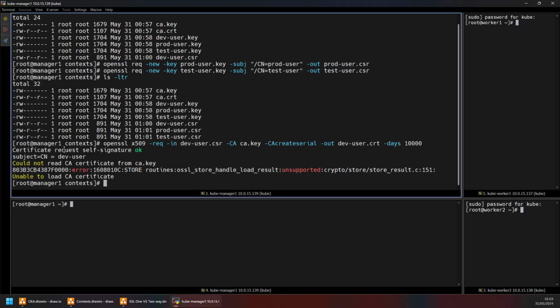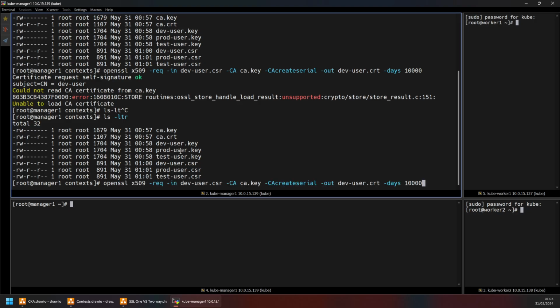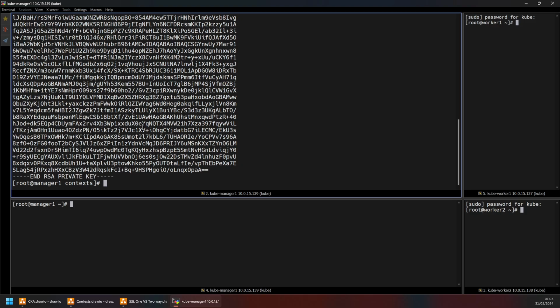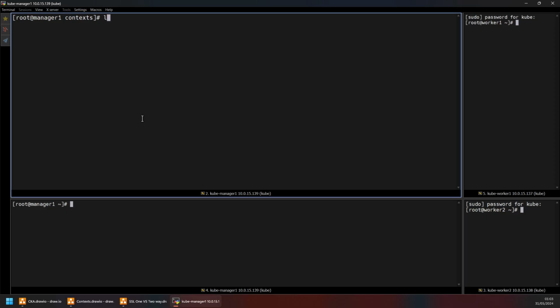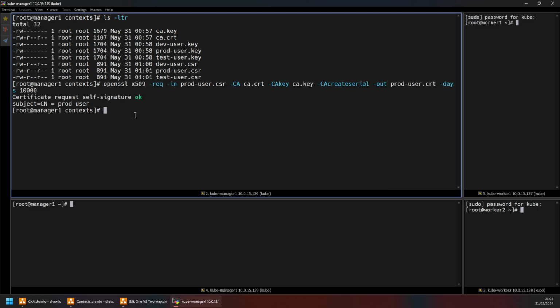and you can see that there seems to be an exception over here. Certificate request self-signed certificate is okay. Subject name dev user. Okay. So, could not read from ca.key. So it says it's not able to read some data from ca.key. So let's cat ca.key once, to see if it's readable. It's quite readable. I'm not sure. Let me just try again by copy pasting the command. So maybe I made some typo. Yeah, I've made some typo.